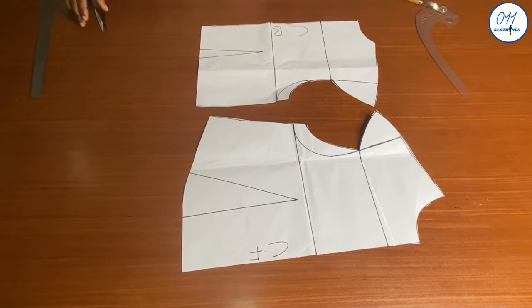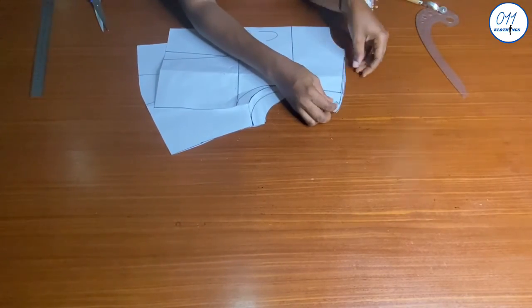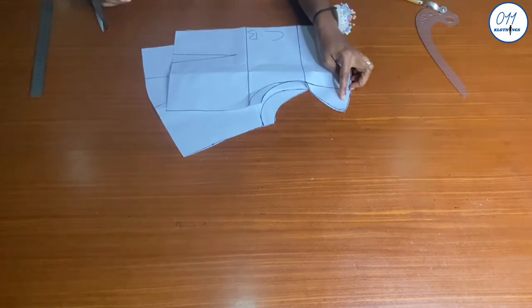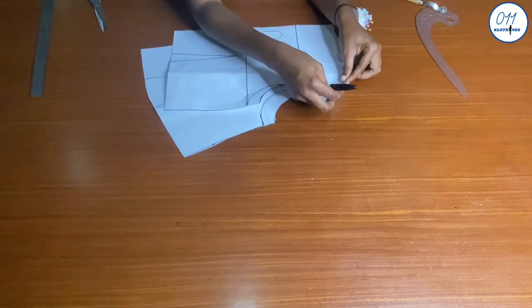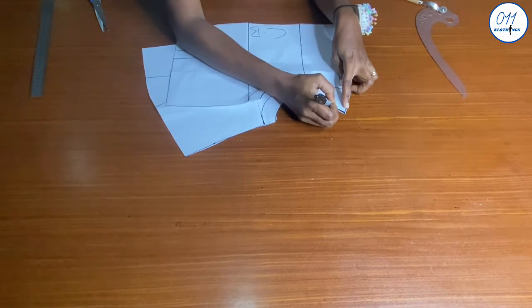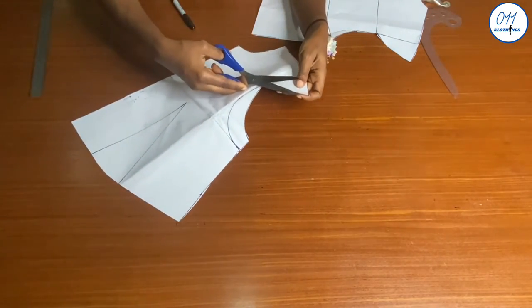After cutting out the pattern pieces, I will place the front and back pattern pieces together like this. I will make sure that the length of the shoulders and the drop shoulder sleeve are equal. If there is any slight difference in length, as the case is in this case, it should be trimmed off. So I'll go ahead and trace out any excess like this using my marker pen. I will now trim it off.